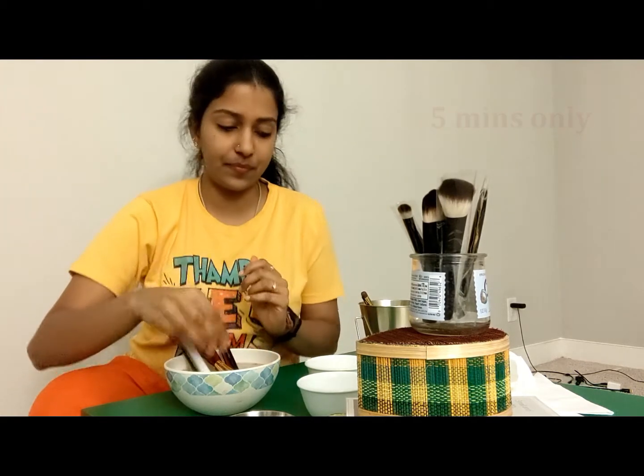minutes. After 5 minutes, I'm going to remove the brushes from this liquid solution and wipe off the tips clean. Please be warned that you must use olive oil or any kind of oil, it can even be coconut oil, but you must use oil only when your brushes are extremely dirty and have a lot of oil or liquid makeup caked onto them. If it's just powder makeup on your brush, then you need not soak them in oil at all.